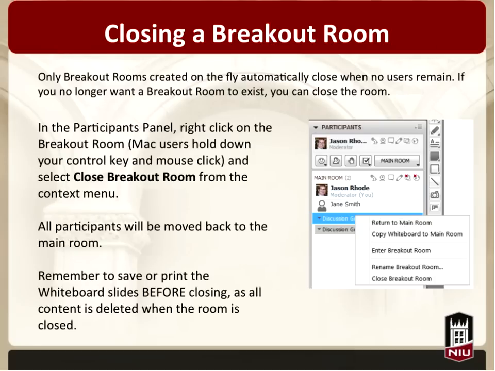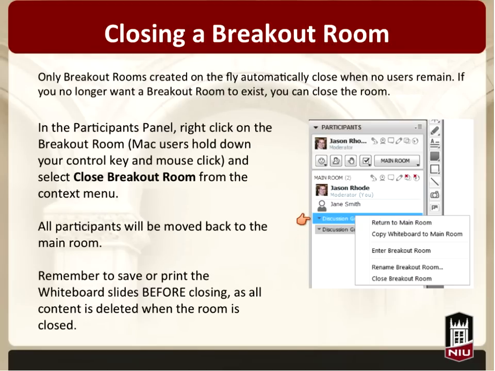Now, like I said, when you formally create these breakout rooms, they stay within the system. But let's say that you no longer want them listed, you no longer need the content that may be on the whiteboards within those rooms. It would be a good idea at that point to close out the breakout room so it no longer appears in your list.